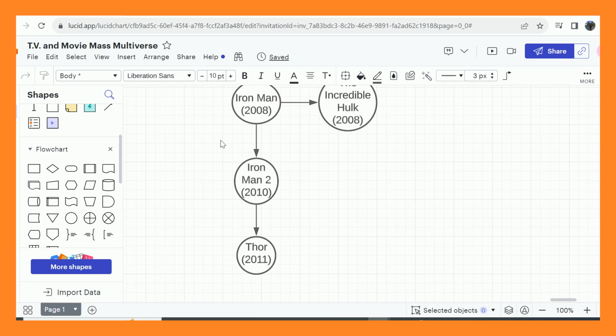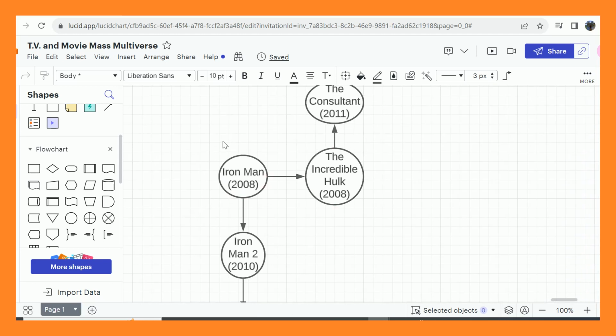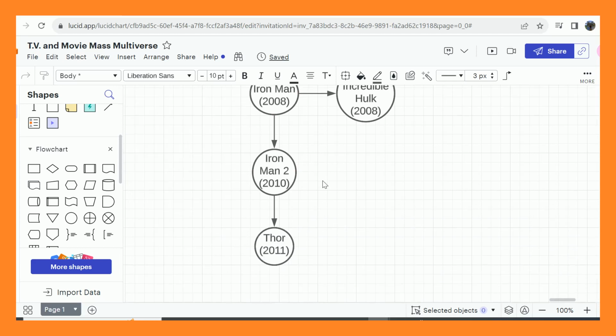Nick Fury first showed up in Iron Man, and he was more prominent in Iron Man 2. And then he was in the first Avenger to explain to Steve what happened, why he was, I don't know, in the present.